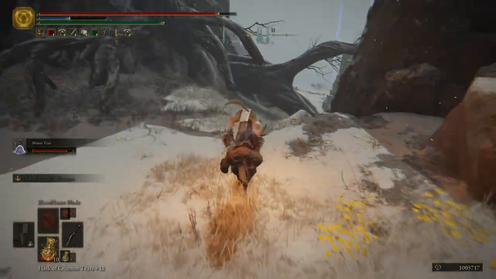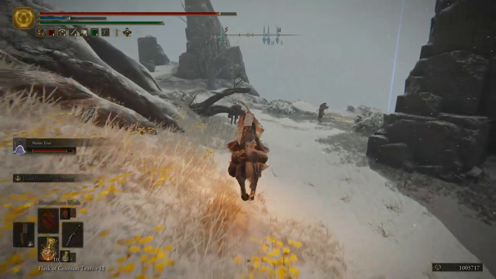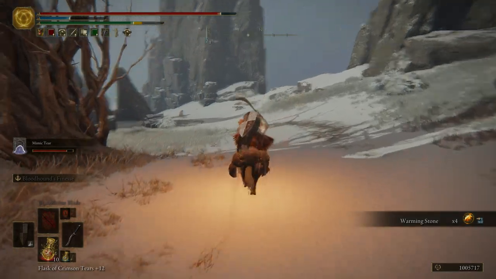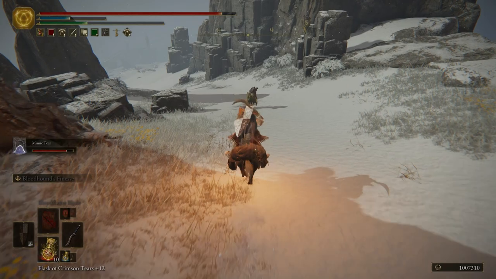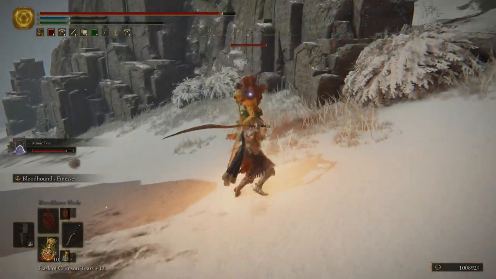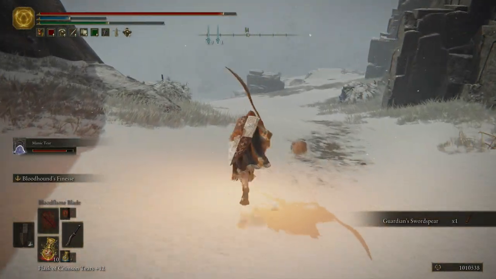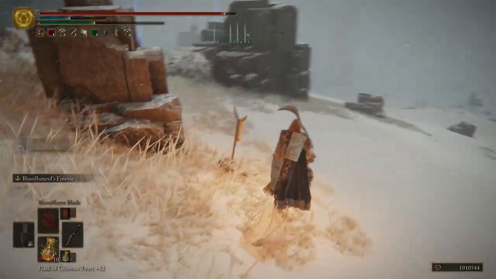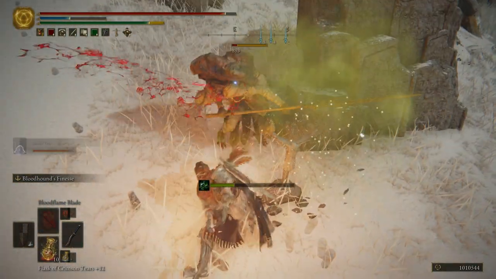We're going to come down over here to the southwest. We have an item we can scoop up. I like to hop off right here and kill these guardians. And then if we come over here, we have a summoning pool. Oh, my Mimic Tear didn't take care of that guy.